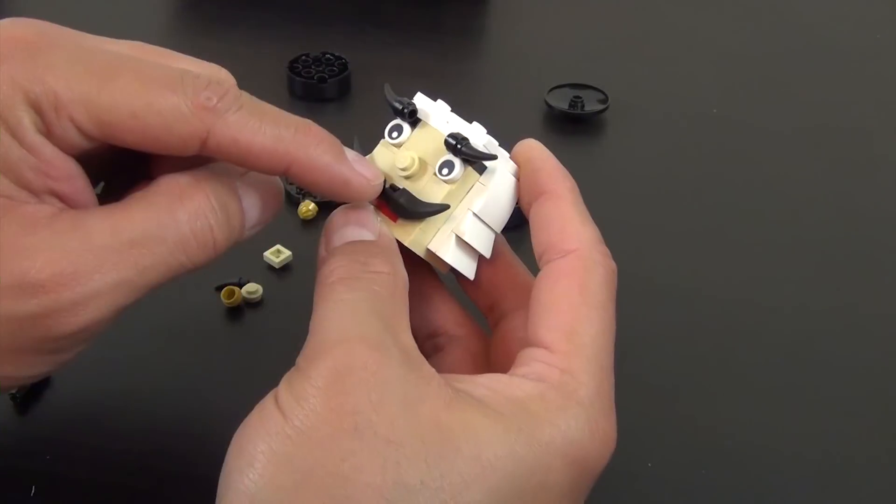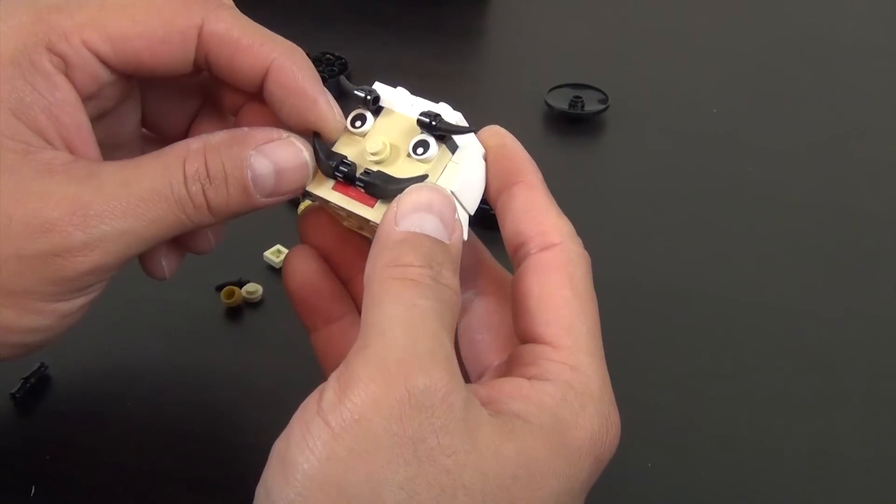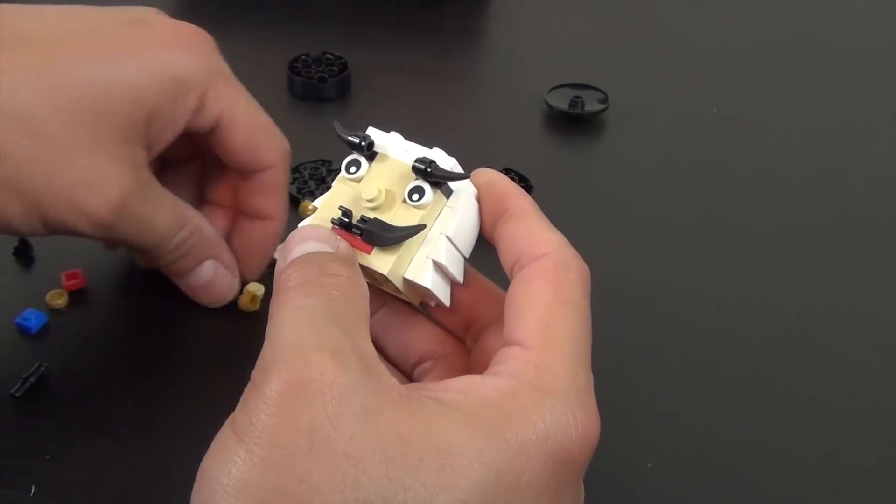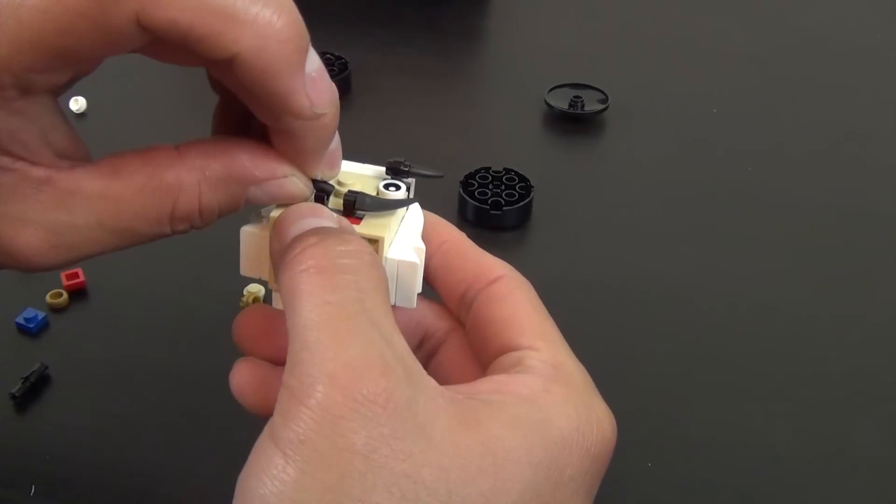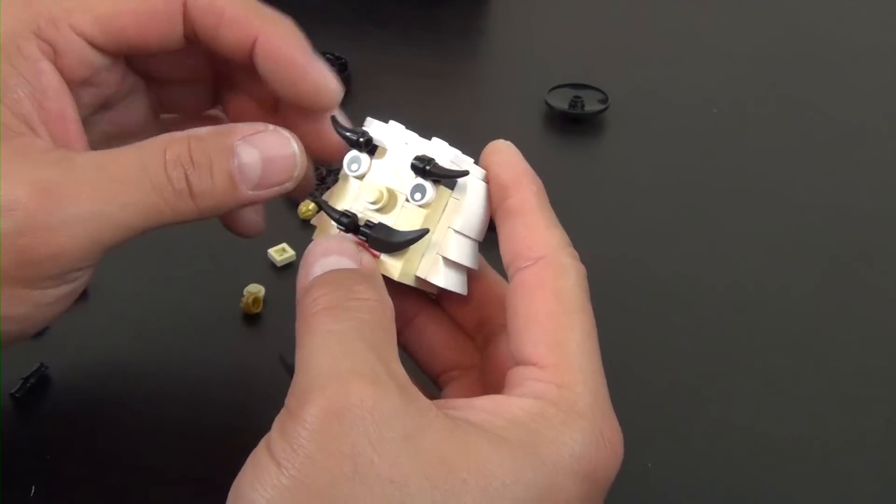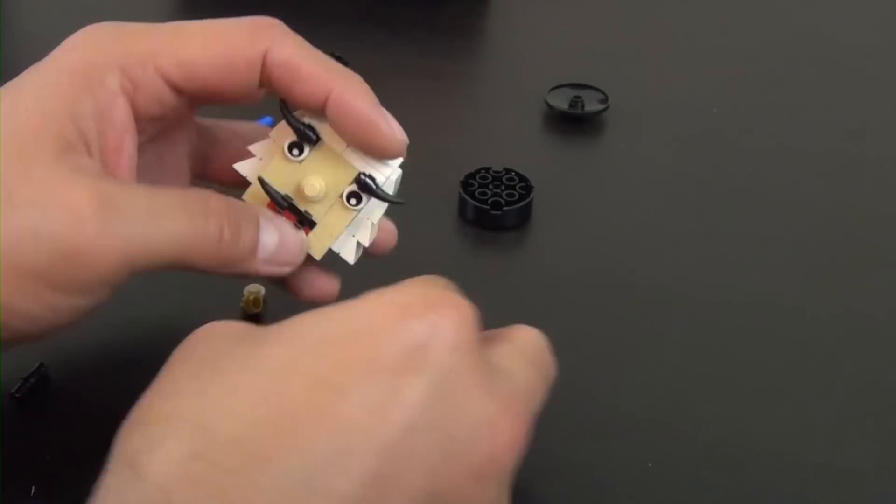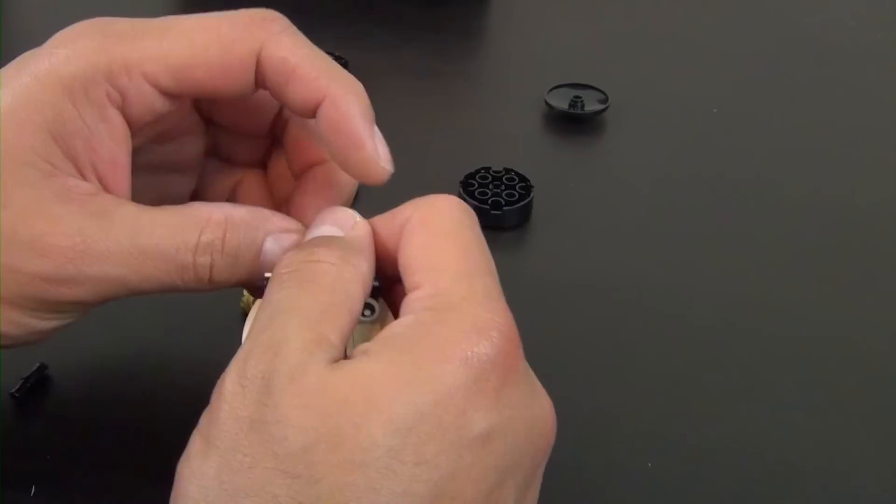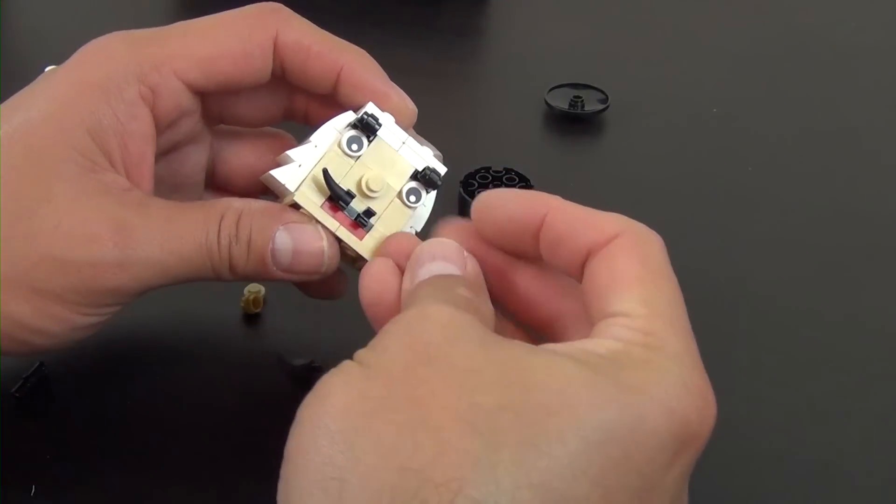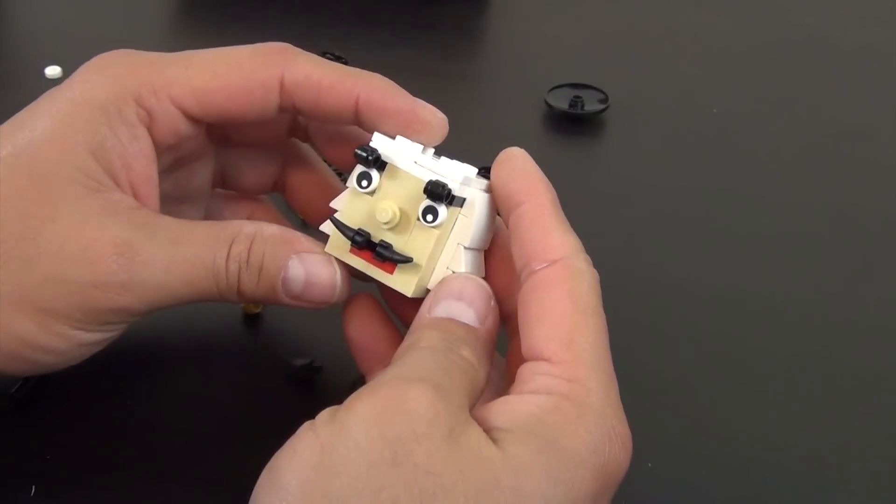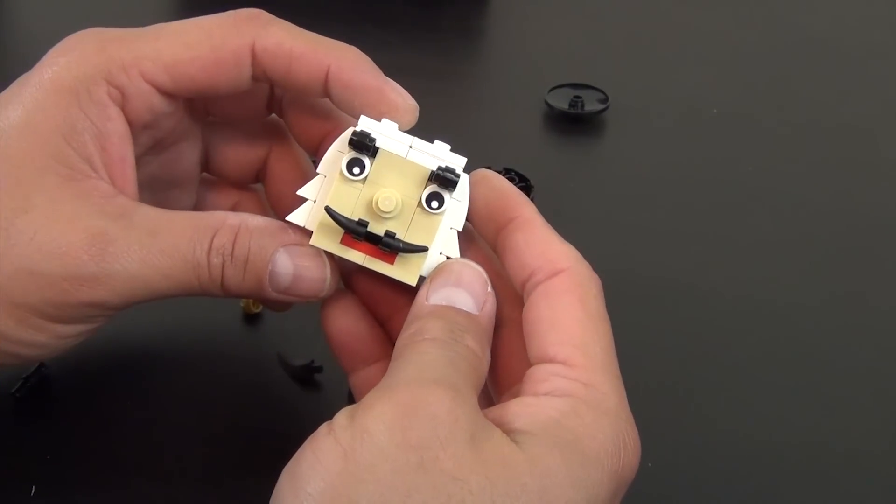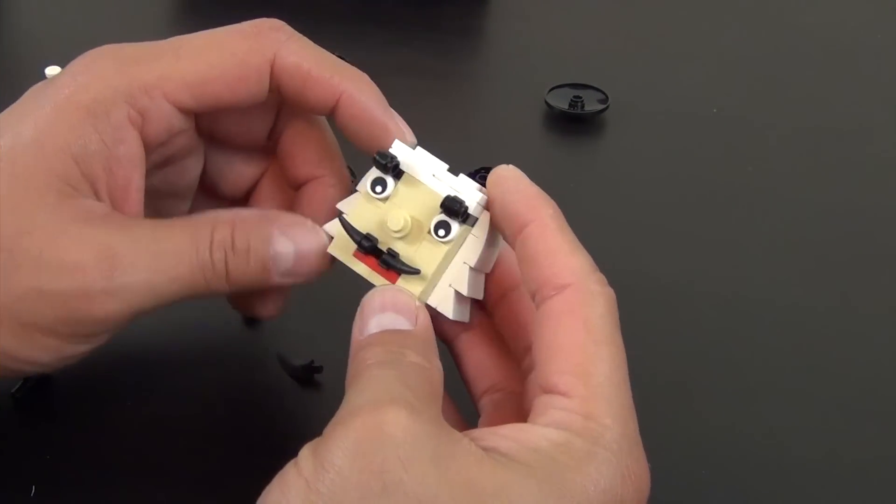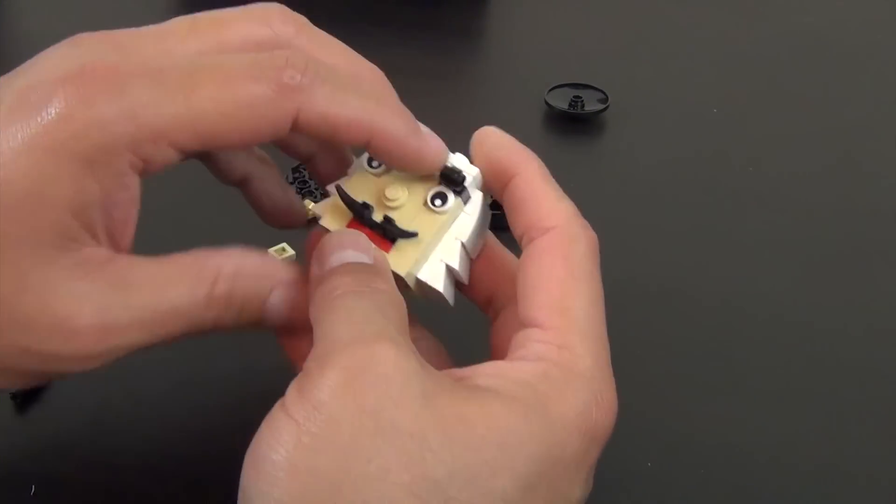I wonder how this would actually look, maybe the smaller horns. Excuse me as I modify this on the fly. Actually like that better, I think I'm going to go with that. So let me use the small horns for the mustache and then just leave these up here for the eyebrows. I think it looks a little creepy with those big horns.